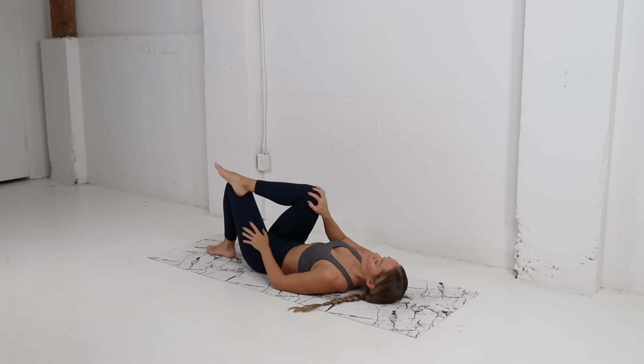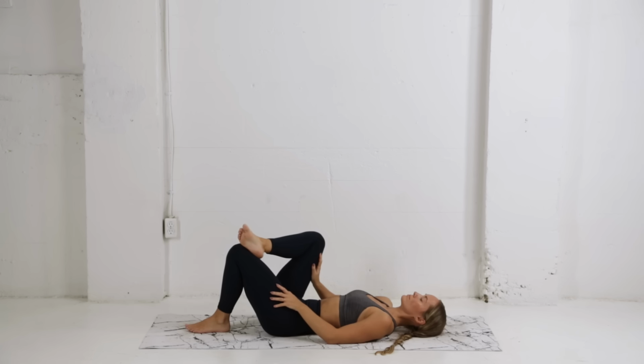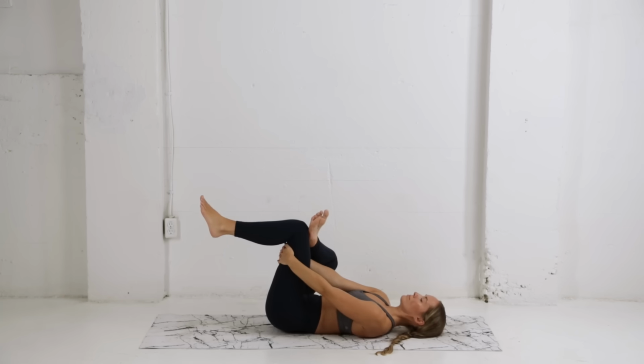And another round of figure 4 stretches. This one is so great for getting into those hips and into those glutes. Just gonna start things off by rocking that knee side to side a few times and then drawing that left thigh in.